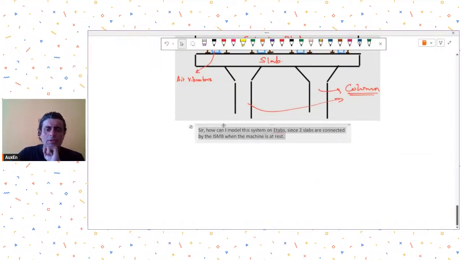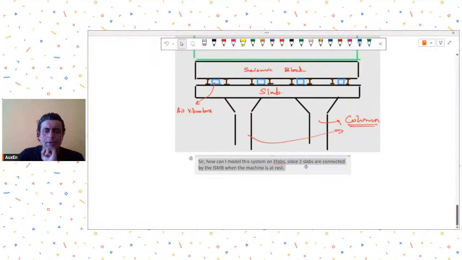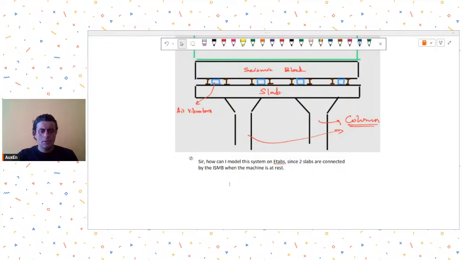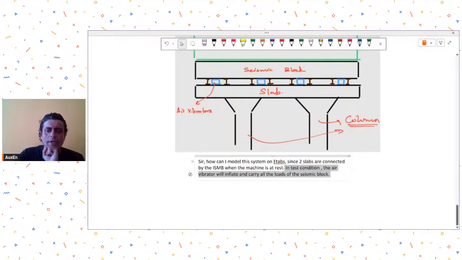How can I model this system on ETABS since two slabs are connected by the ISMB when the machine is at rest? In test condition, the air vibrator will inflate. Okay, so this blue thing is the vibrator.